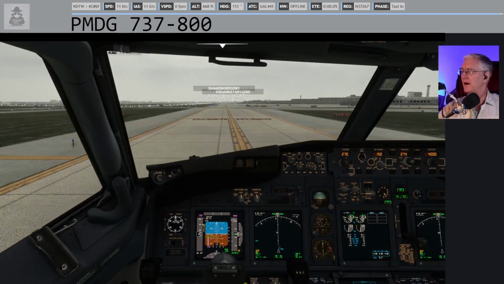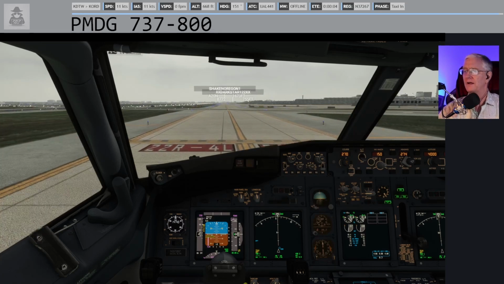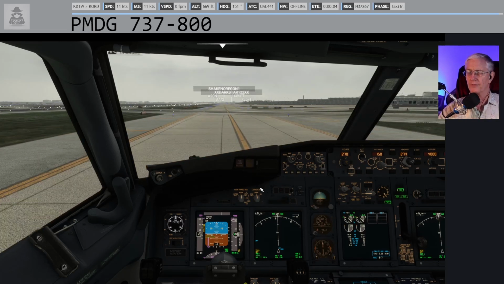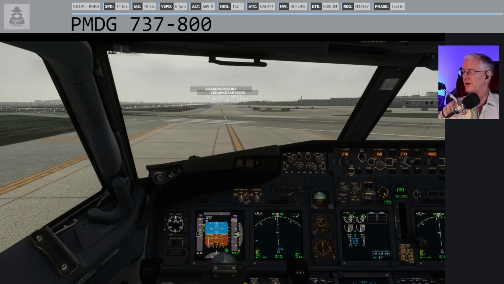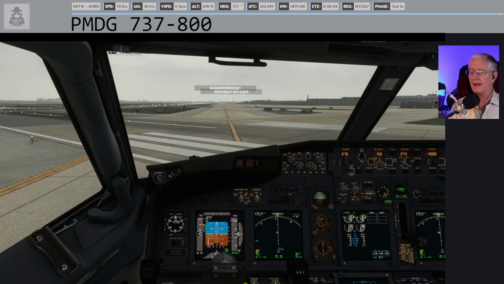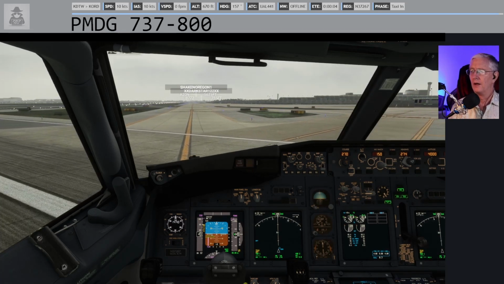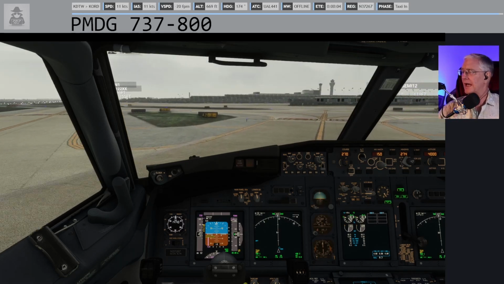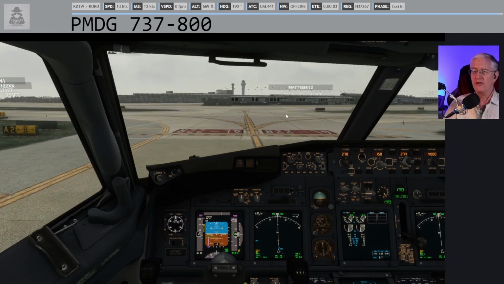Okay, coming on in here, after Golf, we're going to cross 4 left, and then we're going to turn in. We'll just turn in on Alpha. So there's 4 left. Actually, we could do Alpha 2, and it's going to take us right to our gate. Let's do Alpha 2 right here. And then the parking gate chart says Charlie 28. So that's Charlie 30. Charlie 28 is the next one over.